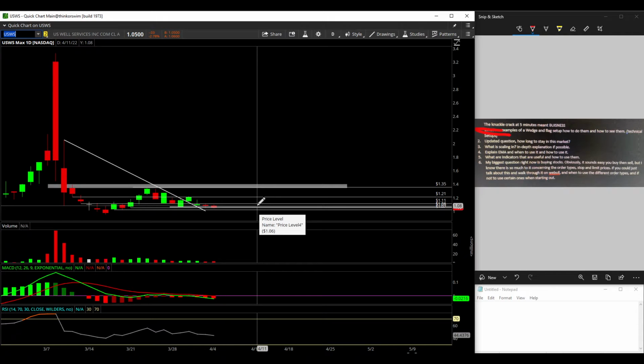And so it all depends on what the play is, what the sector is, whether you're playing it off news, the technical setup, whatever it may be. But I wouldn't leave yourself exposed any longer than 2, maybe 3 days. But like I said, it all depends on the sector and the reason you're playing it.